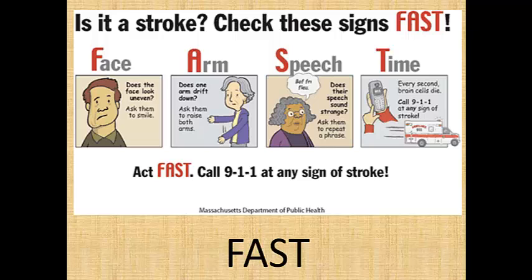If their speech is not right, are they making strange sounds? Can they repeat things after you? If you notice any of these, time is essential. And as they have written here, every second brain cells die. So as you're relating to the public, as soon as they notice these symptoms, they need to call 911 right away. As you guys become nurses, as soon as you notice these symptoms, you need to get the doc on the phone right away or initiate a rapid response team. You do not want to mess around with a stroke because, again, if you do, the issues can be irreversible.